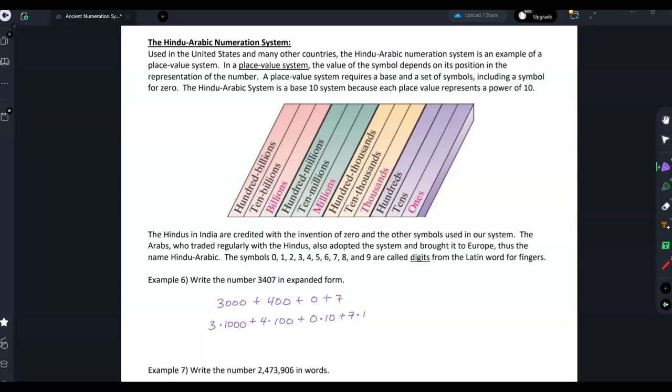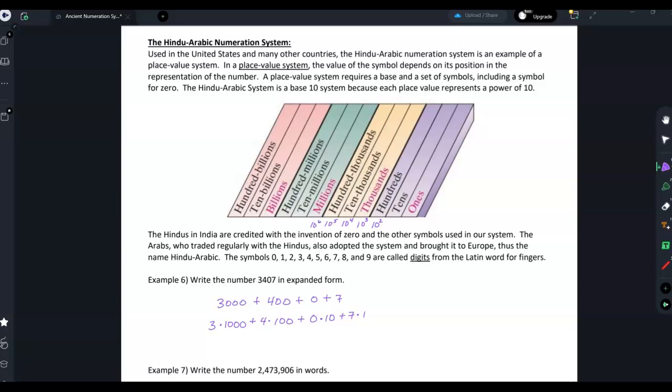Once we understand what exponents are, we could say, for example, the number 100 is actually the same thing as 10 to the second power, right? The number 1,000 is actually 10 times 10 times 10, which is 10 to the third power. This really emphasizes the fact that we have a base 10 system. By the time we get to 10,000s, that's really 10 to the fourth, and 100,000s is 10 to the fifth.